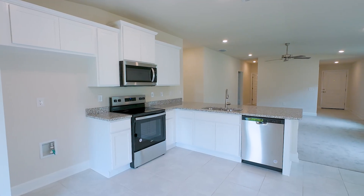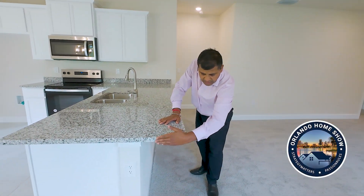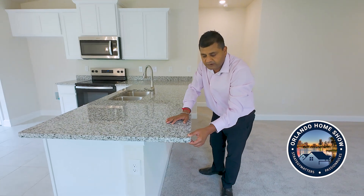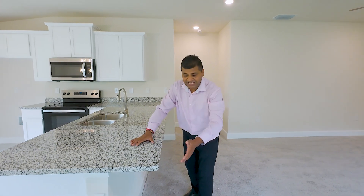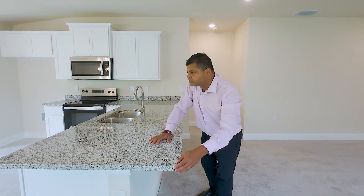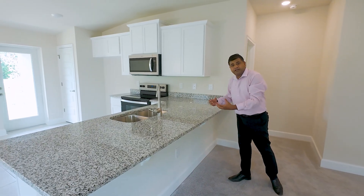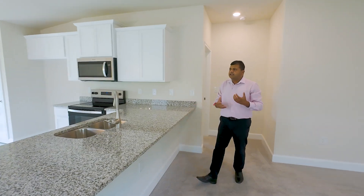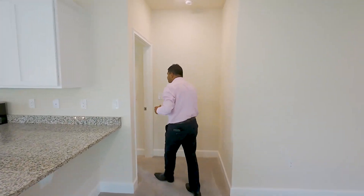The refrigerator is not included, but if you buy an inventory home it will be included at closing. One thing I want to point out — you see this curved corner? It doesn't have a sharp edge, which is kind of nice. My son is turning five and kids just run without looking, so it's nice it's not sharp. I've seen clients in older homes who had to buy edge protectors. These little things really matter when you're in a house with kids — you want to make sure everything is kid-friendly and that cabinets are secure.